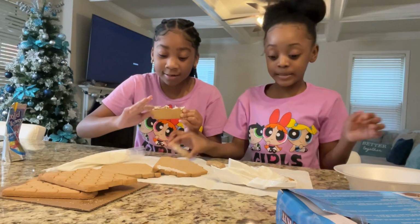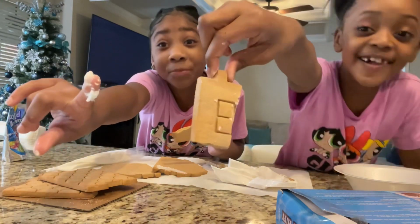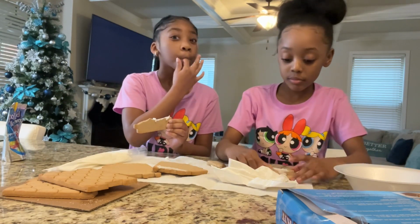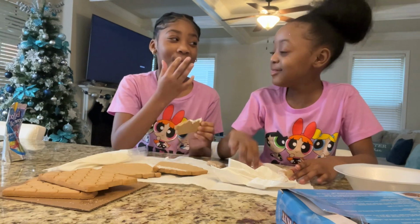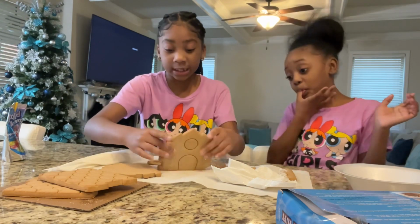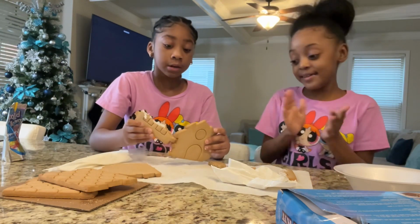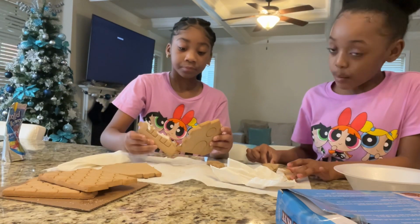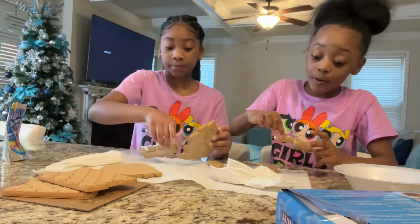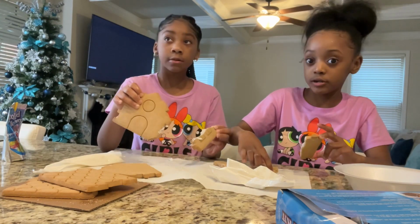Oh, so guys, this is not really working. What is this sticking on my finger? The gingerbread house? Dang. Look. The piece is broke. It's supposed to go connected on here, but it broke. So what's going on with this gingerbread house? This ain't working at all. Look, I'm trying to glue this all together, but I don't know which pieces. Oh, I think we got the wrong pieces. Well, I'll switch it back.